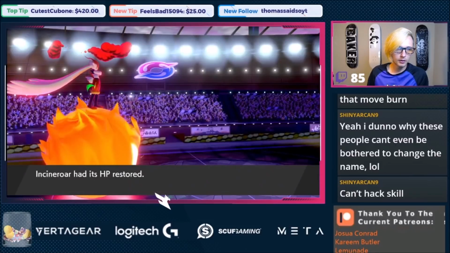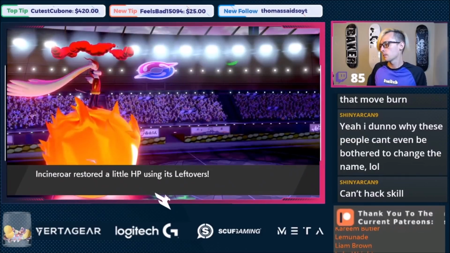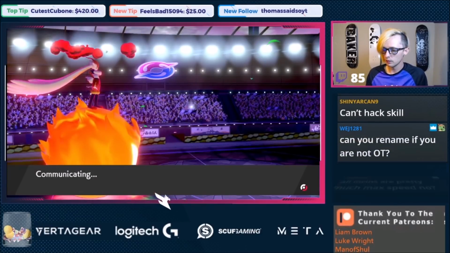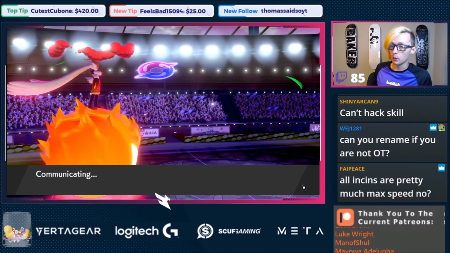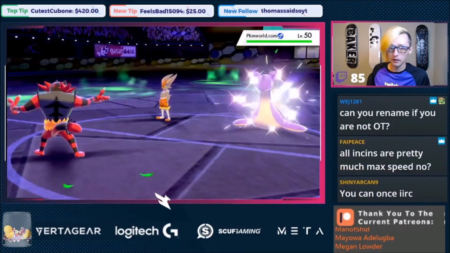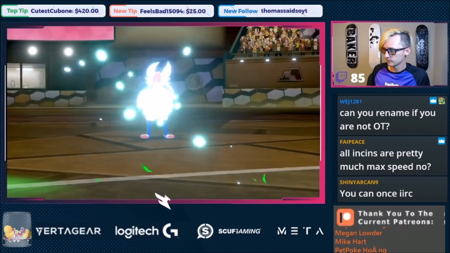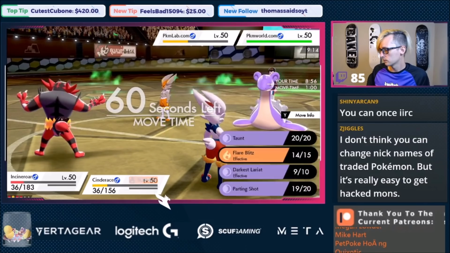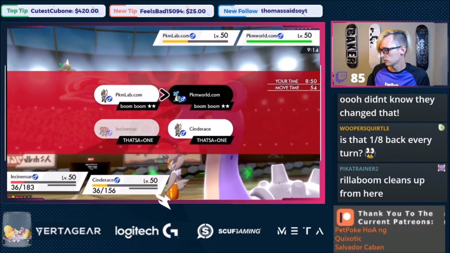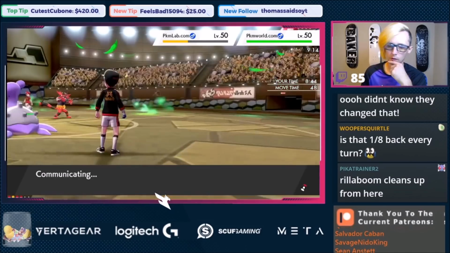I was knocking these Leftovers, but they're doing okay. Leftovers plus Grassy Terrain, I'm digging it. His Max is down, so I think we're still in a great spot. Incineroar's fast. Can you rename him if you're not the OT? You actually can in Sword and Shield. You can do it once. Lapras, there it is. Good thing we had our Rillaboom in the back. Big Rillaboom in the back. This should still KO. Here, Rillaboom does clean up.